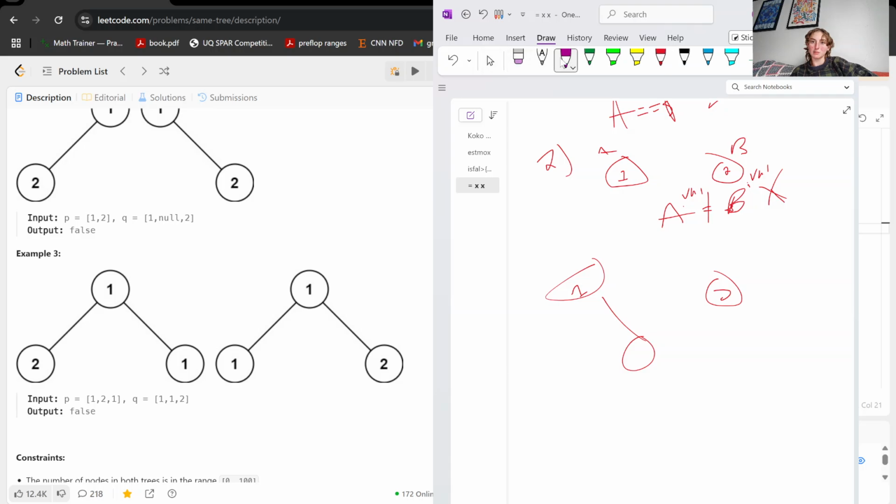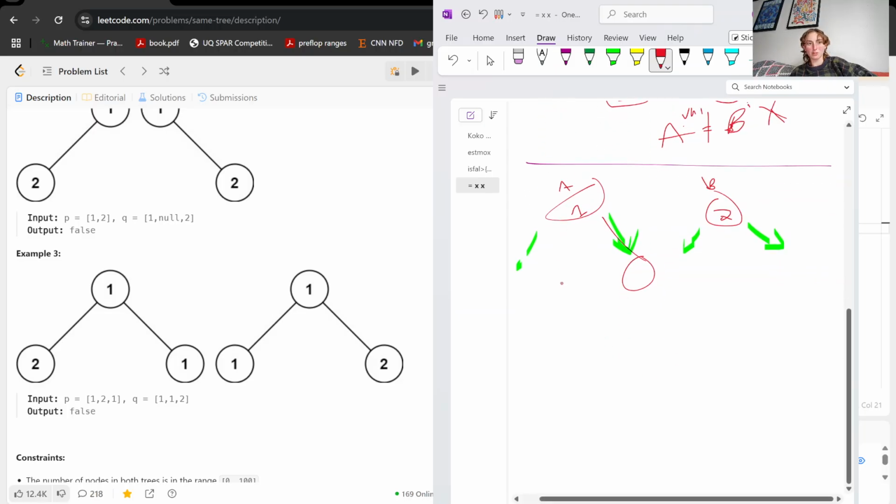I'm just gonna draw a line here, just to differentiate the two. Okay, so that's A, this is B. So A dot val is equal to B dot val. Okay, so now we can check the children. A dot left is equal to B dot left, so that's okay. But A dot right is not equal to B dot right, so that's not okay, so we need to return false.